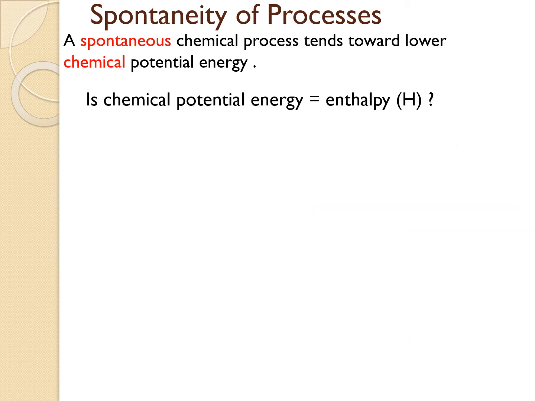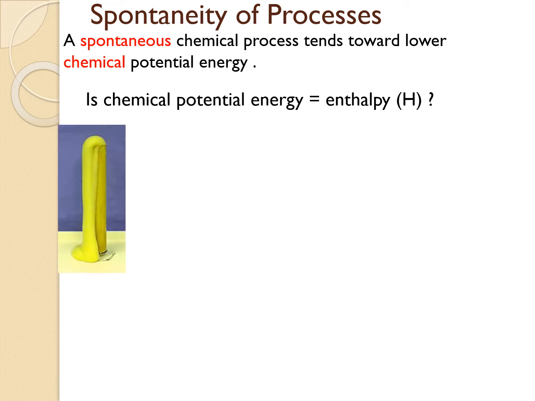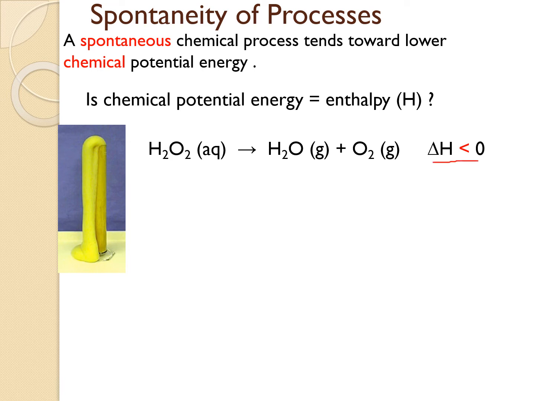So is chemical potential energy then the same as enthalpy? It turns out that if we look at the list of spontaneous chemical reactions, what we'll find is that most of those spontaneous processes are, in fact, exothermic, such as this one, the decomposition of hydrogen peroxide, the so-called elephant's toothpaste reaction. It is spontaneous. It happens on its own. It's very, very slow without a catalyst, but it does happen on its own.